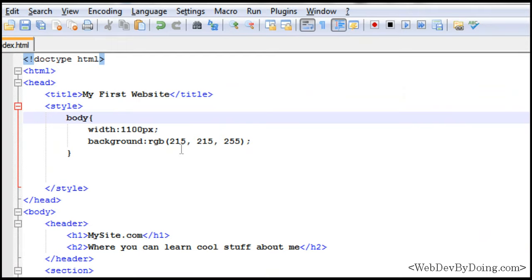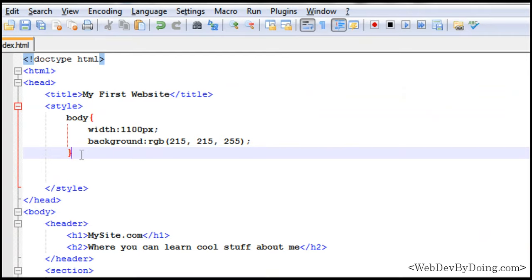So now that we've selected the body tag, everything inside of the body tag down here will be affected by whatever we write next. Next, we make this open curly brace. And you can think of this almost in the same way as opening a tag, where here we selected the tag, now everything inside of the curly brace is the styling. So again, we select which tag we want to be styling, open the curly brace, and just like with tags, how it's good practice to immediately close it, we should immediately close the curly brace, and then add the information.